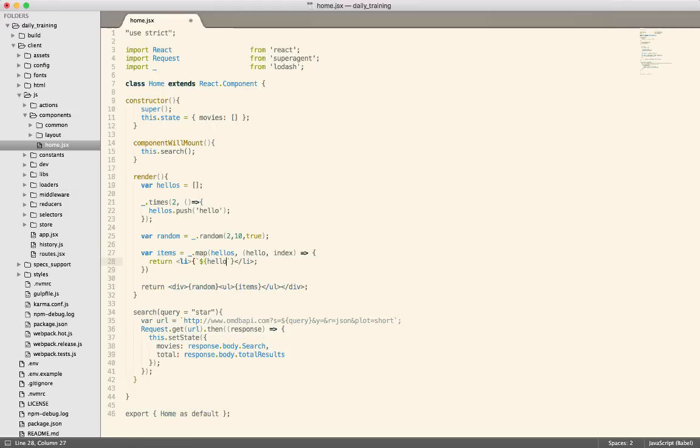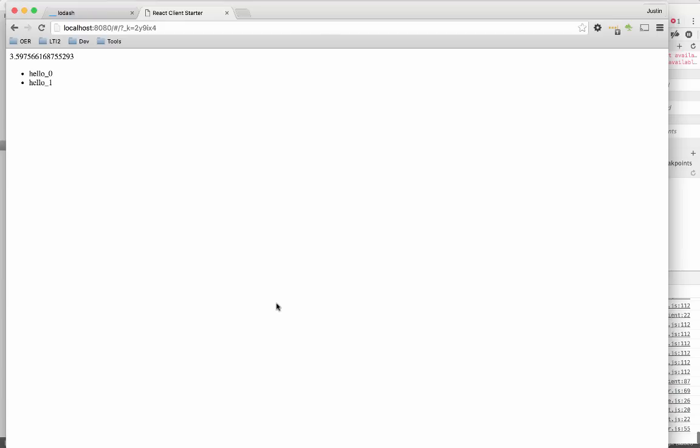I can wrap my string up in the tick marks, and that means that if I do a $ sign with the brackets, whatever is in here will be evaluated and then injected into the string. So we're going to add our index right there like that, save that, and you can see that now we iterate over those hellos and we return a new collection where the hello also has its index appended onto the end of the string.